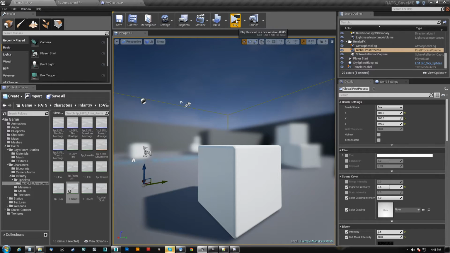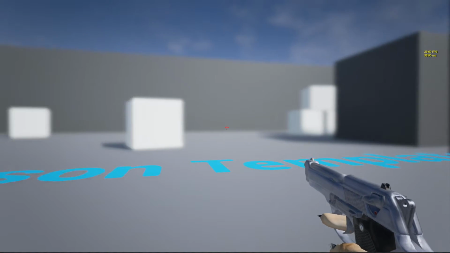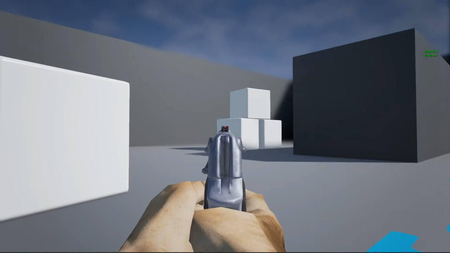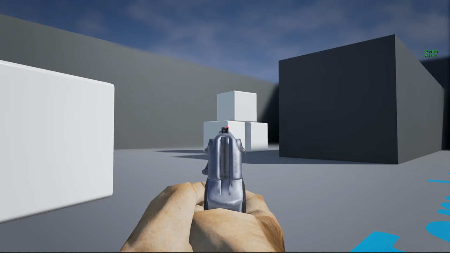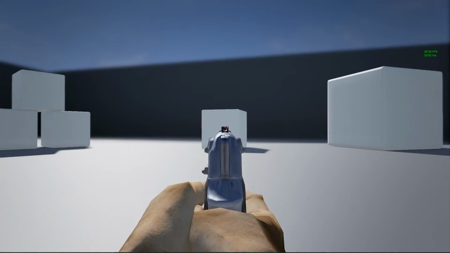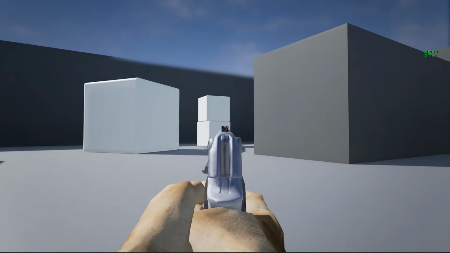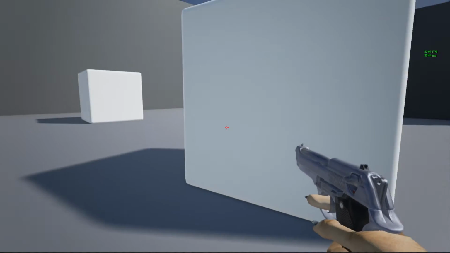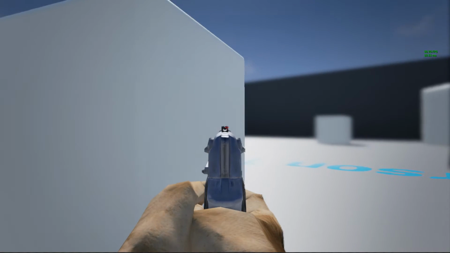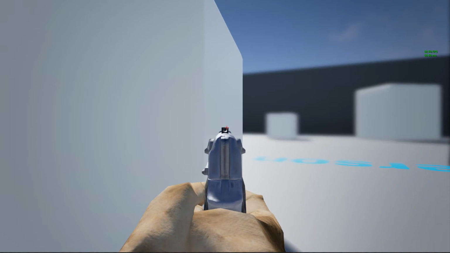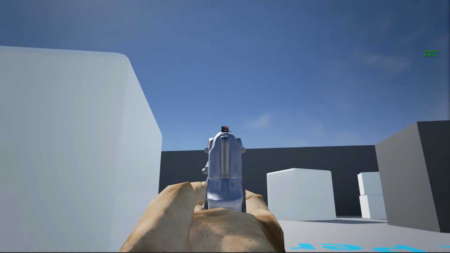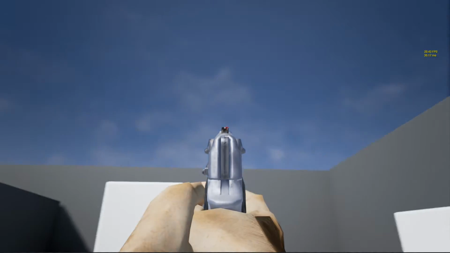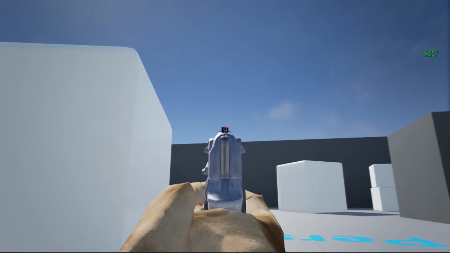So if I demo that, right now everything's kind of set to crapsville, but it's just a test. But when I aim, you can see that updates. If I aim on something in the distance, everything behind that goes blurry. I don't have it set so everything in front of that goes blurry, but if I pop there, you can see the change. And if I'm aimed way out at the skybox, it still uses that distance, it's just so high you don't even notice it, which is fine.